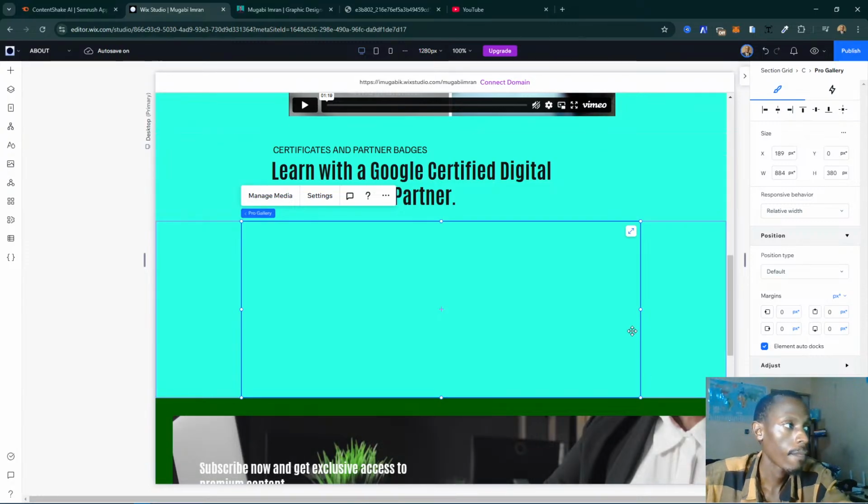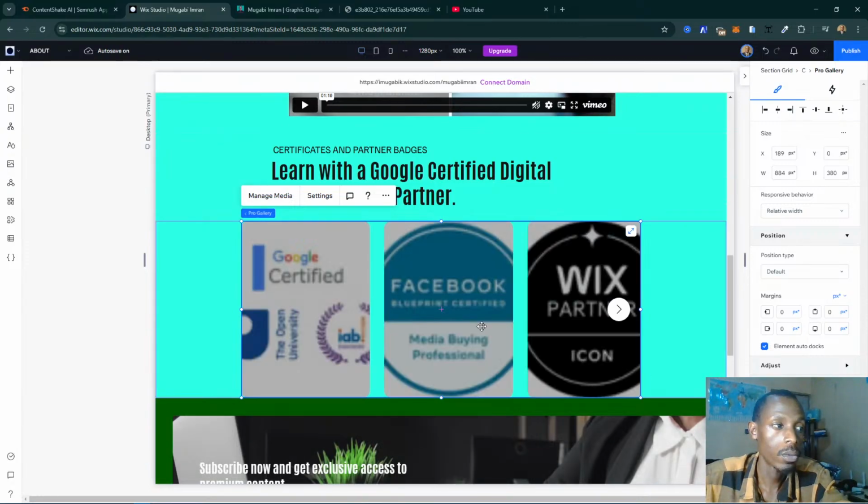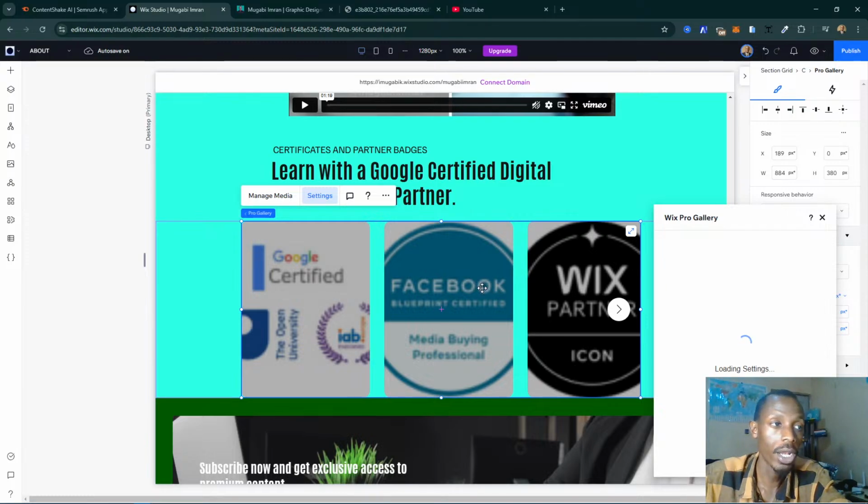That's it. Maybe now it's time to customize the whole slider. For example, you see it's like a long box, and what you want is just a square box. So let's go to settings after selecting the gallery, the pro gallery. As you can see, the Wix Pro Gallery is what we are editing.